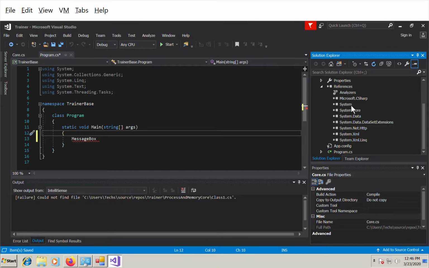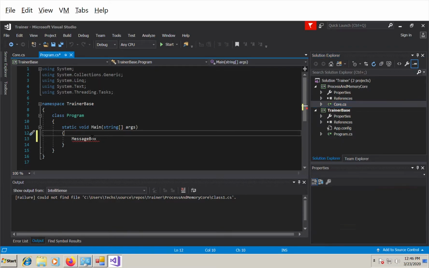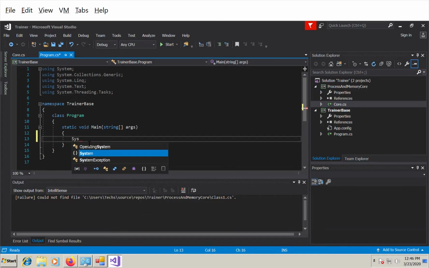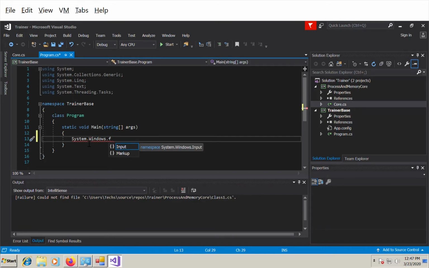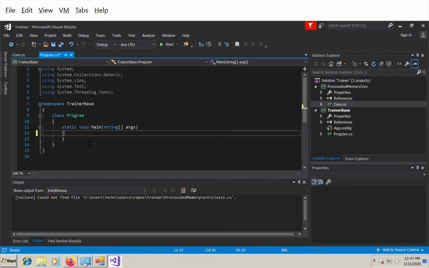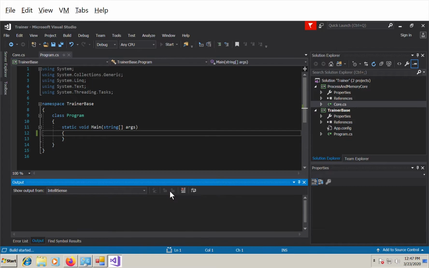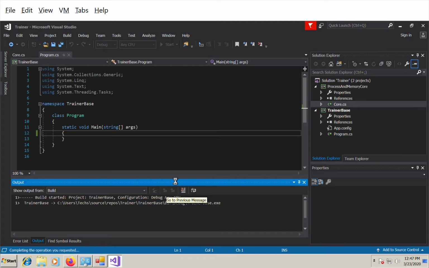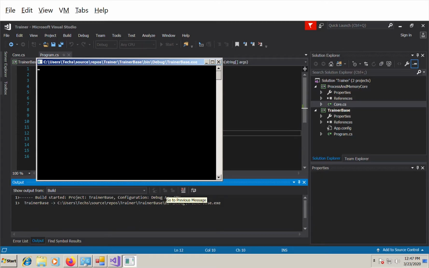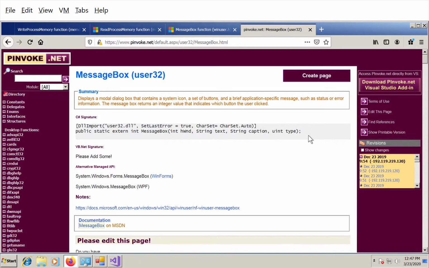If I double check this, there's nothing called a Forms namespace here. At this moment I have no way of getting the message box, but if I can get the DllImport using pinvoke.net, I can get the message box done. So I'm just going to copy this one.